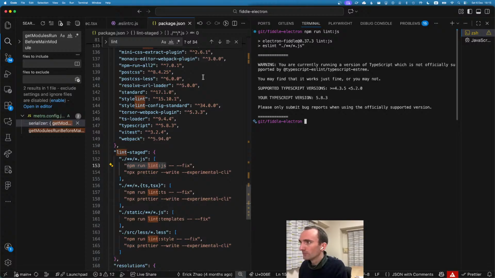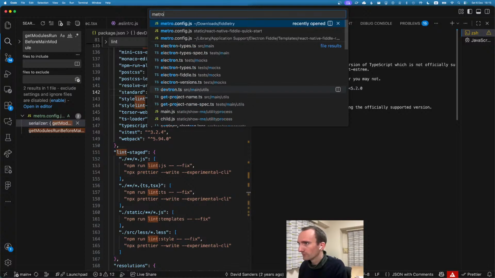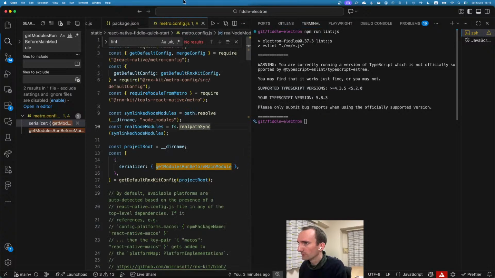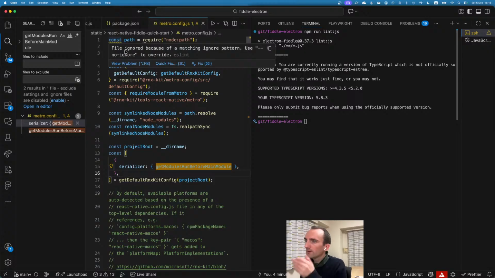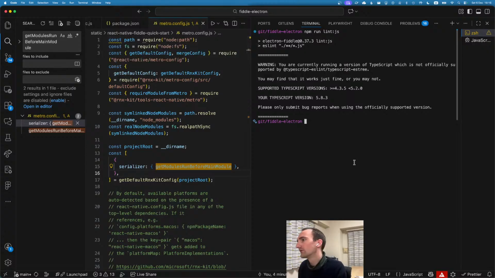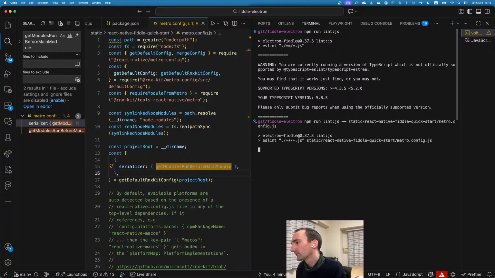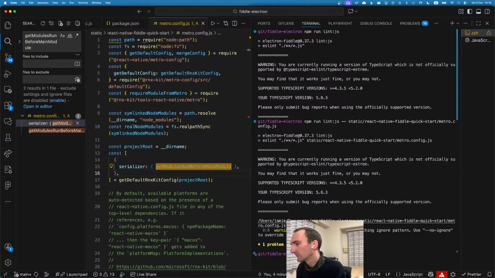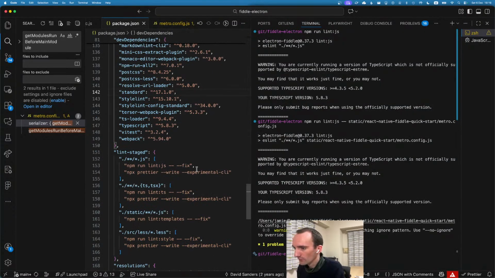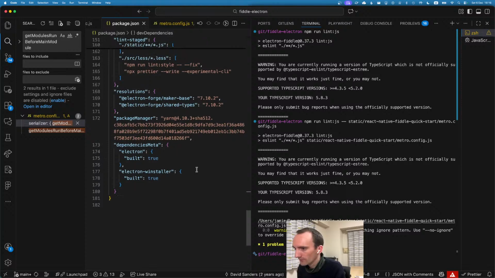I think I need to give it a path. But it does say it's doing all of them. Right, metro.config inside my here. Copy that. And it is ignored. It's ignored in the IDE. Do I dash this? Yeah, it's ignored. So why is it not being ignored when we are running the pre-commit hook?